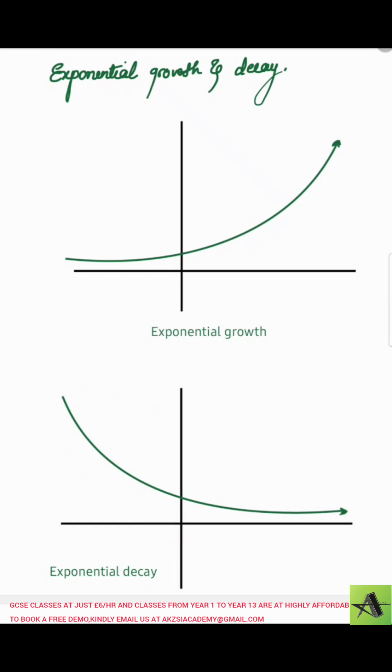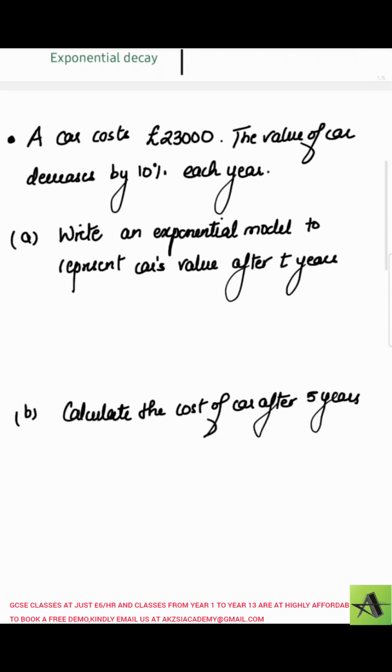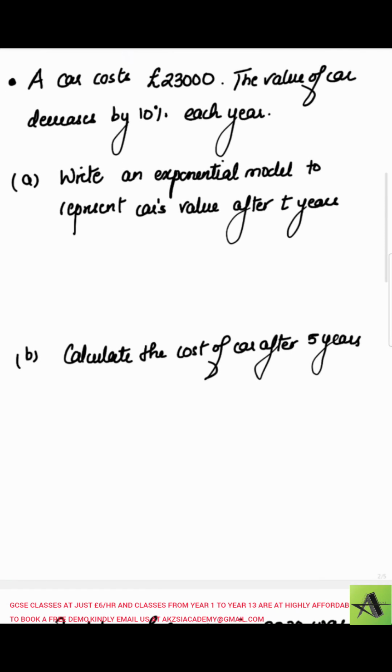Well, coming back to the formula which I have given, I told you that the formula we will be using is a times (1 plus r) to the power of t equals y, where a stands for the initial amount. We'll be doing questions. This question you can clearly see here, but let me discuss the formula first. So this describes the initial amount. Always, this describes the initial amount.